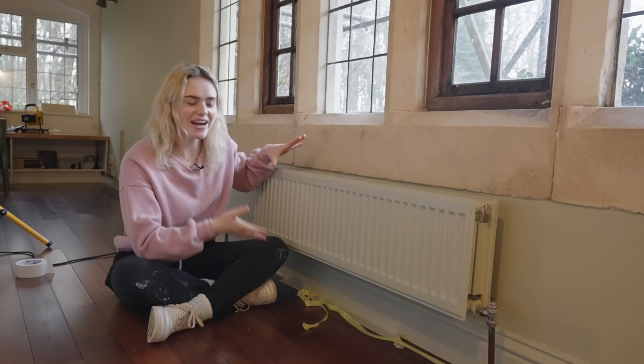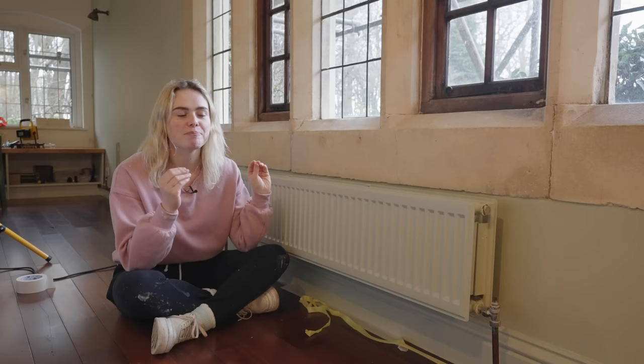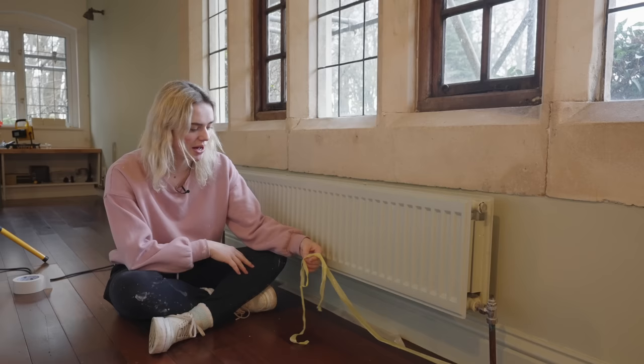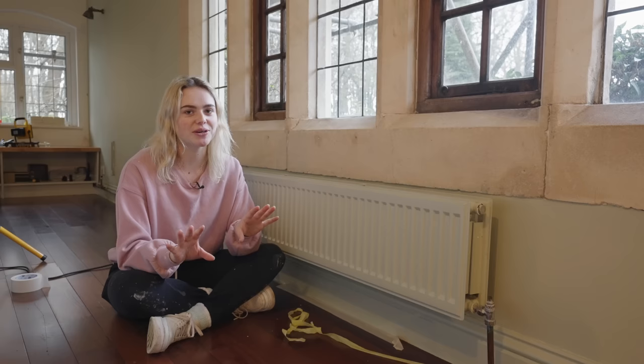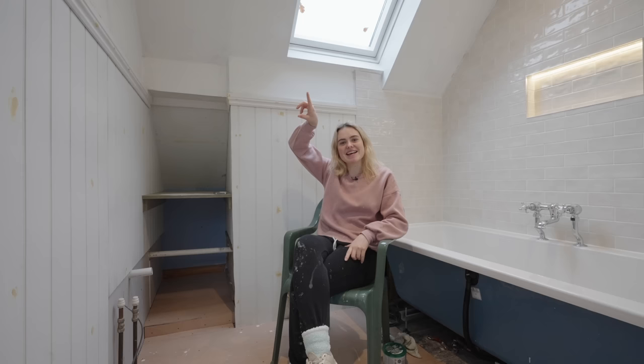The radiator is now back in, and this colour has just kind of transformed the room. The radiator doesn't look like this big ugly thing in the corner anymore - painting it was a really good decision, it's kind of just melted into the walls. The skirting is also done. Today I can finally show you what colour I've gone for in the bathroom for the panelling. Although I love the tiles being an off-white colour - it feels very clean and timeless - I didn't want to go for a pop of colour for the panelling. Yesterday we put some filler in, so I need to sand that down before we start painting.